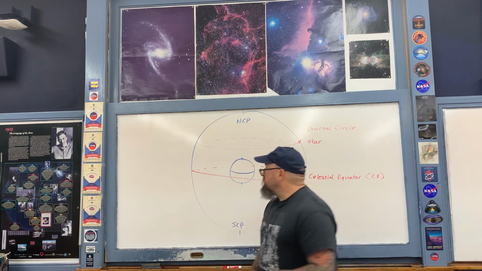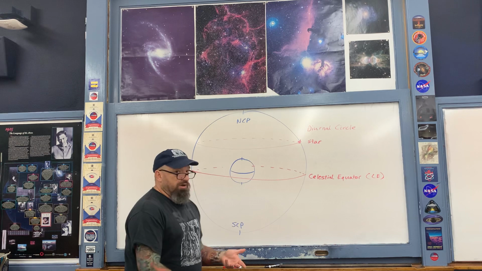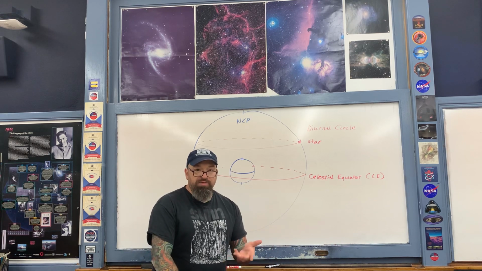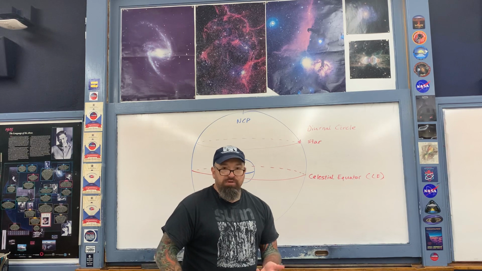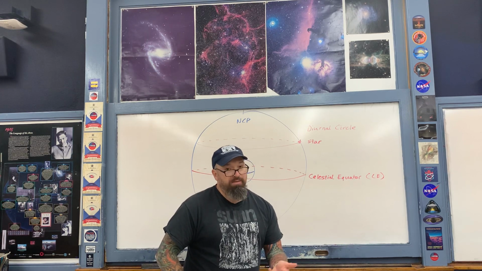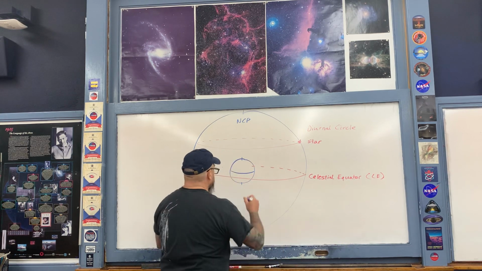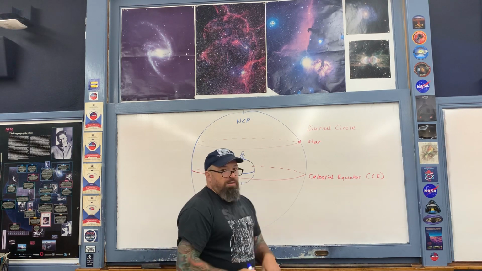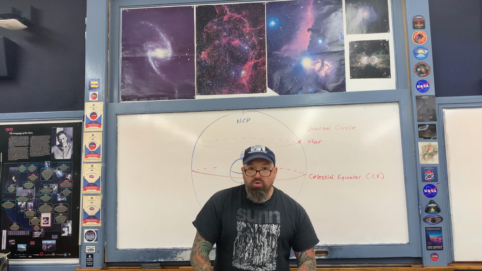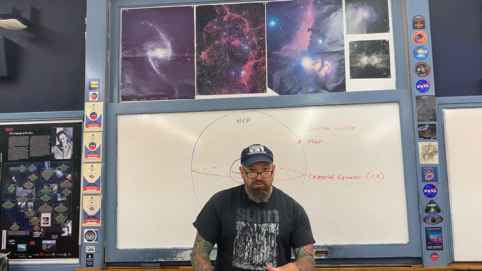Okay, now what I'm going to do is take an observer and position the observer at a couple of different points on the Earth. For example, let me take that observer and first of all put that person at the North Pole, like so. Now, if you stand at the North Pole, what does the sky look like?